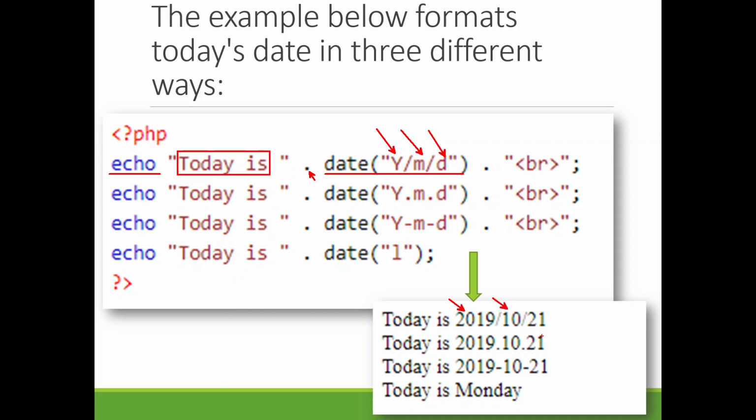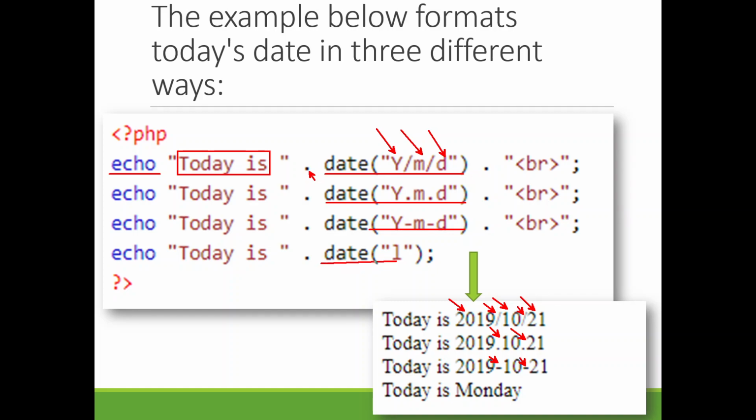This is an example that was done during that time. Then the month, then the day. And they are separated with, as you can see, the forward slash. So we're just using the forward slash to separate them. Similarly, if you do the same and use dots, then they're going to be separated using dots. And if you do the same using hyphens, then they're going to be separated using hyphens, as you can see here.